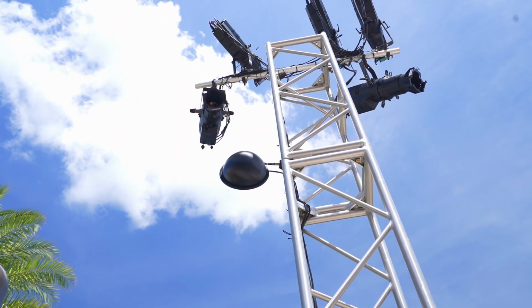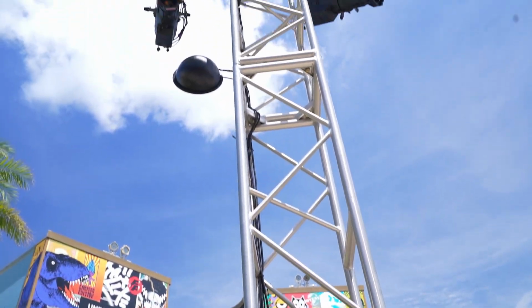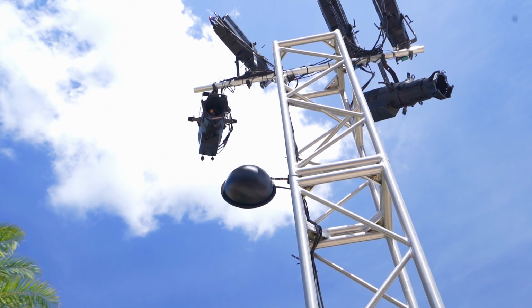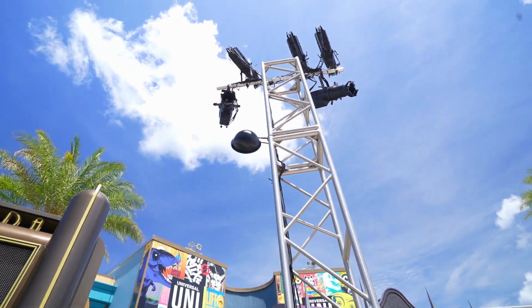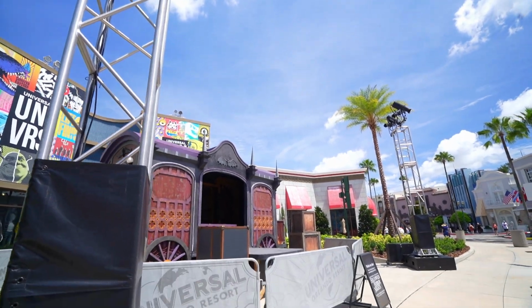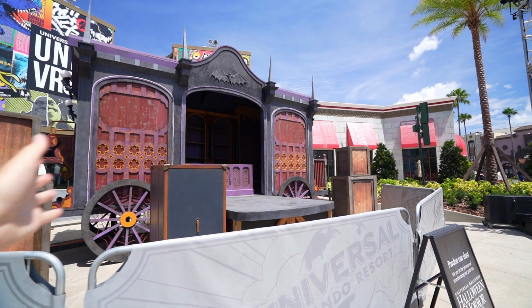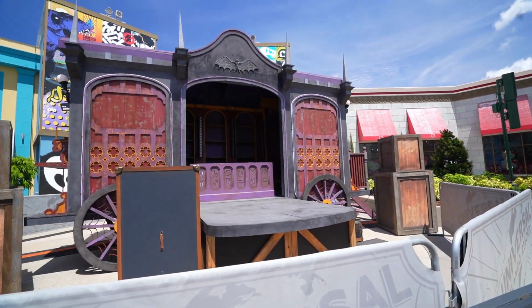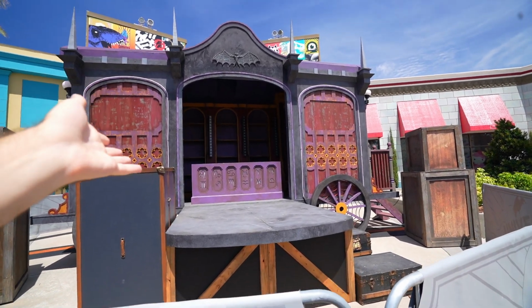This was not here yesterday, and there's a lot of stuff attached to it and kind of runs down this truss here. I don't know what it is. Again, I don't know if it's a sensor, maybe like as people are moving around, maybe it's trying to sense how many people are there and then it might trigger something here. I don't have any idea, but either way, I'm just excited to see that this is now exposed. A lot of fun. I mean, this is huge to me. I feel like now we see what's inside of here because we just kept making speculations.